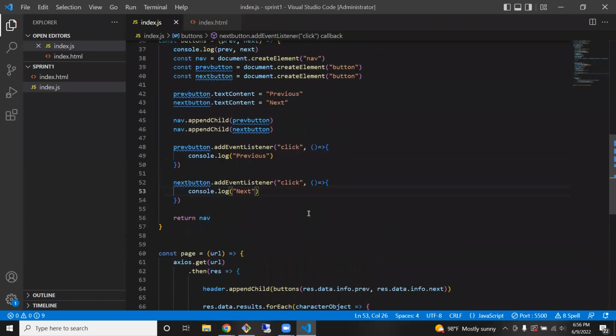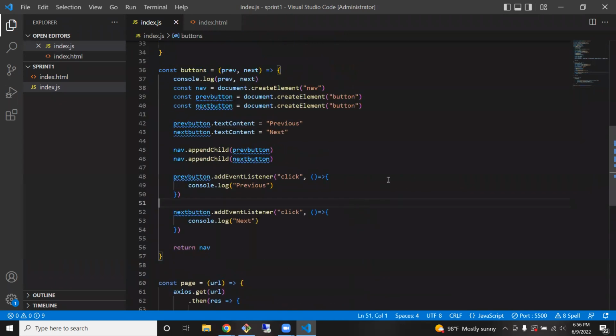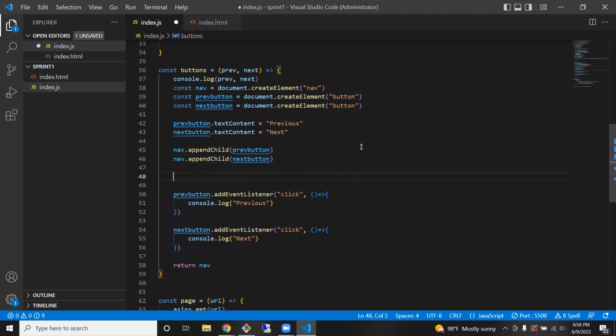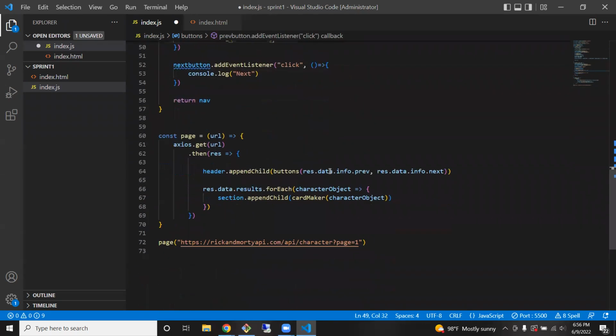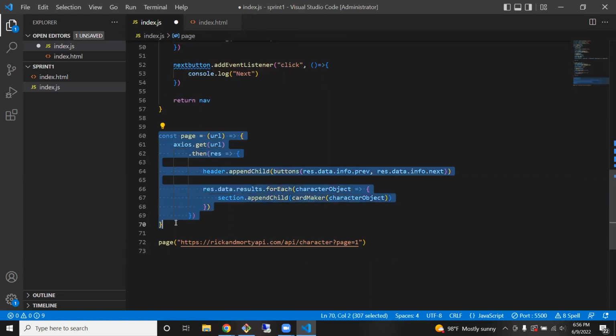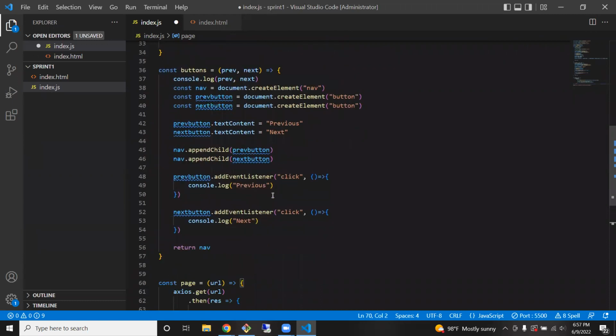So we're about to run into some really weird stuff. So we've got a URL. And what we're going to do is we're going to start putting in some information into this function, this page function, and we're going to be getting new information without clearing out any of the old information for right now, just to show that it will technically work and it will append it to the end.